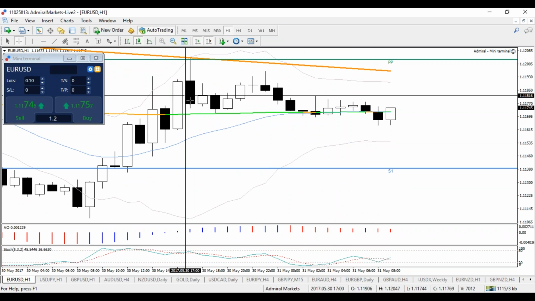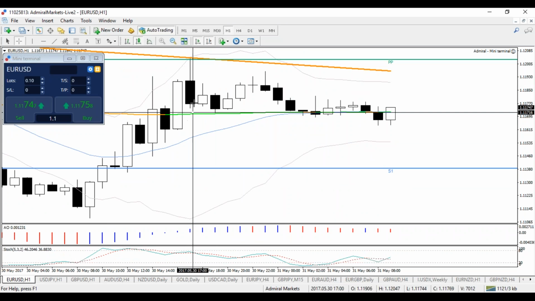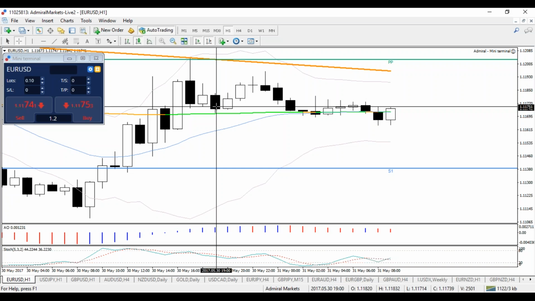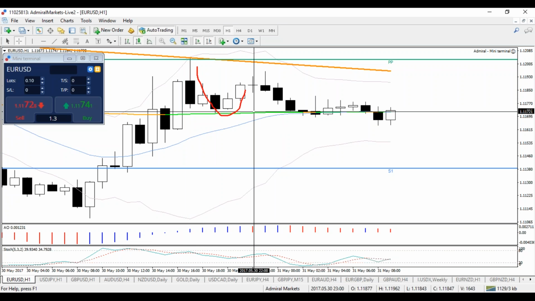On the hourly chart, I was looking for a hook back. Remember that is more clear. I think the hourly chart is more clear than the 4-hour chart because you see a good bearish candle. And I was looking for 5 to 6 candles not breaking this high. So it's not a candlestick pattern, it's more a time pattern. This is a candlestick pattern, this is a time pattern.